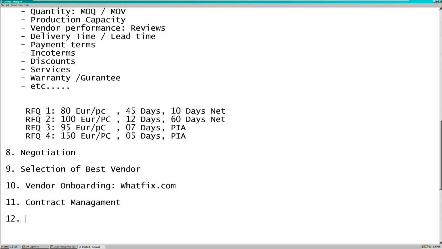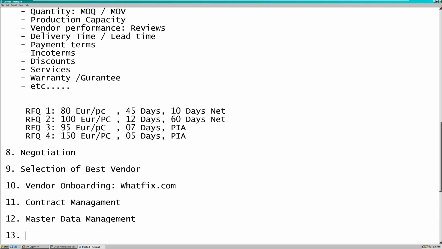Once your contract is done, there are still many things we need to build in the backend, and that is what we call master data management. Once the information is collected from these vendors, all those contracts and other parameters are submitted to the master data team, where they create the master data related to vendor and materials, and update the information in the system: info record, source list. They set all these parameters, and after this we come to what, guys?